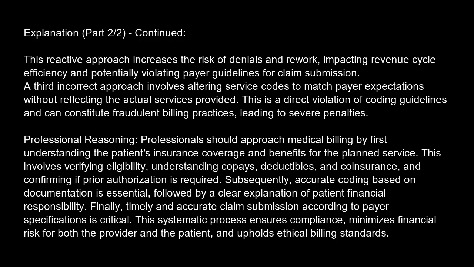Professional reasoning. Professionals should approach medical billing by first understanding the patient's insurance coverage and benefits for the planned service. This involves verifying eligibility, understanding copays, deductibles, and coinsurance, and confirming if prior authorization is required. Subsequently, accurate coding based on documentation is essential, followed by a clear explanation of patient financial responsibility. Finally, timely and accurate claim submission according to payer specifications is critical. This systematic process ensures compliance, minimizes financial risk for both the provider and the patient, and upholds ethical billing standards.